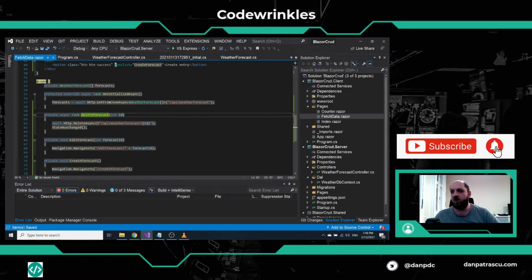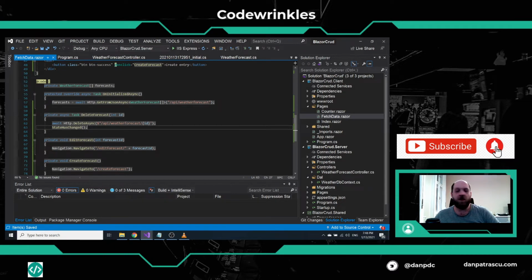And based on that, we will simply say that we want to delete this, and we'll send a delete request to this API endpoint that we have created earlier. Then we have this state has changed call, in order to notify everybody that the state has changed and that everything needs to be re-rendered.